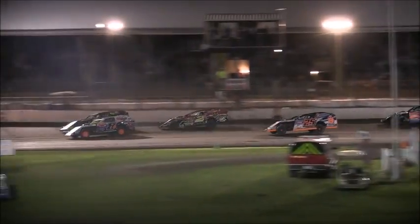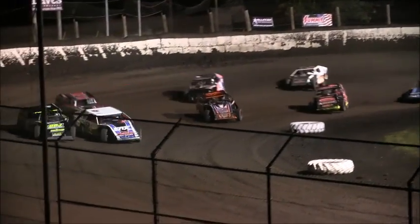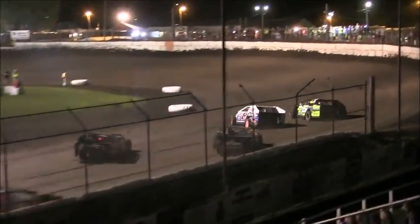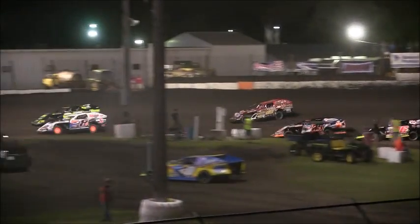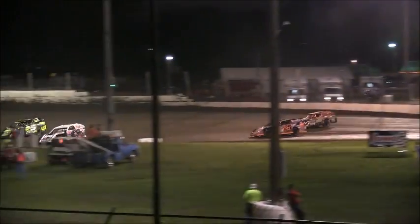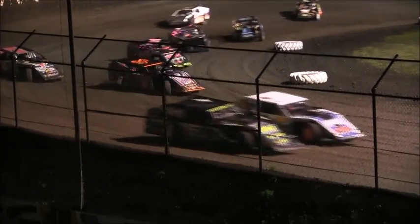Oh, they're bunching up. And we're back underway. Here we go. And a little hairy restart. They get a hole down there as they enter turn 1. Everybody okay, though. Tyler Nicely going to jump back to the race lead. Kissinger second, 2% of Nick Club side by side with the 25 of Alan Weiser. They race off of 4. Good battle for the race lead.